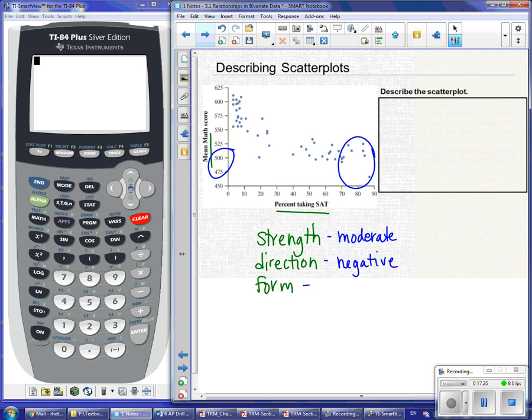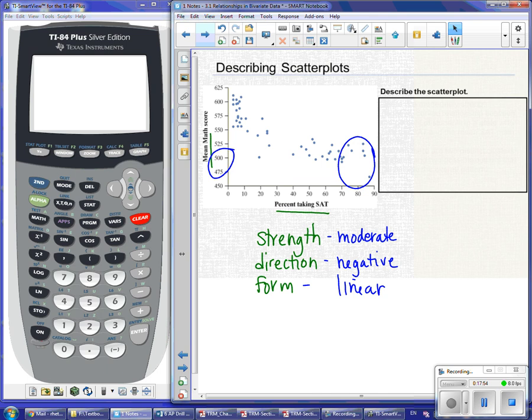And in terms of the form, again, this is subjective. Does that look linear or nonlinear? Would it be appropriate to model this with a straight line? It's a judgment call. What we're going to do in the later chapters is actually start modeling the data and trying different models to see which is the most appropriate, and then it becomes a little bit more objective when we assign numbers to those things. But at this point, it's a judgment call. You can say it's linear, you can say it's nonlinear, but that's essentially what we're talking about here. And I'm going to go ahead and say it's linear.